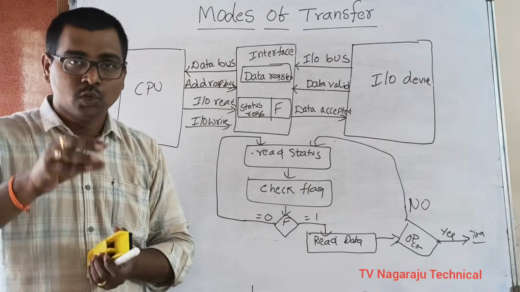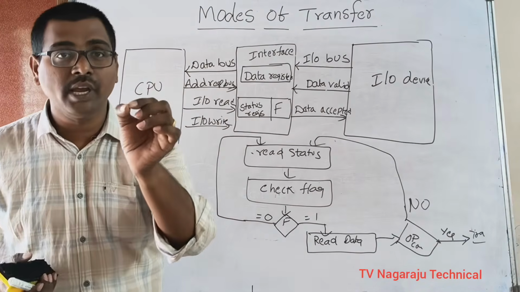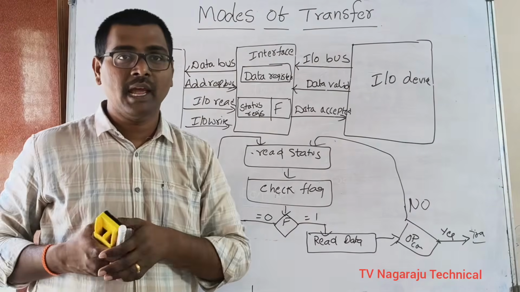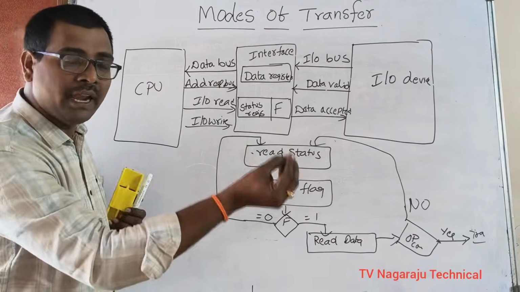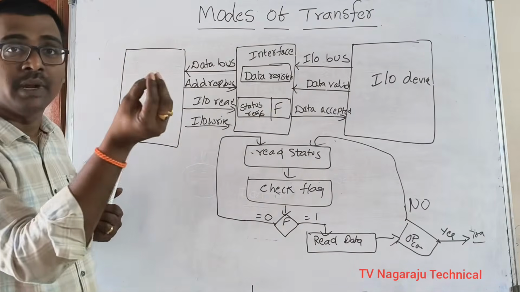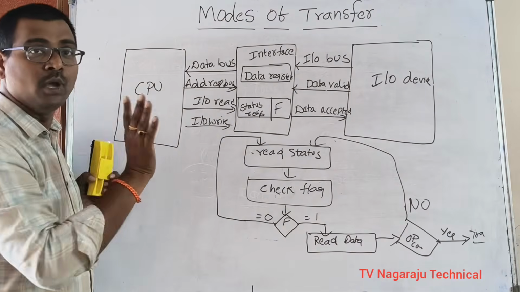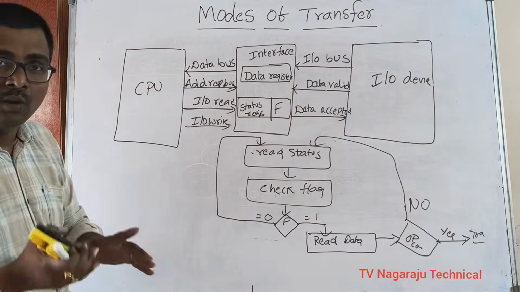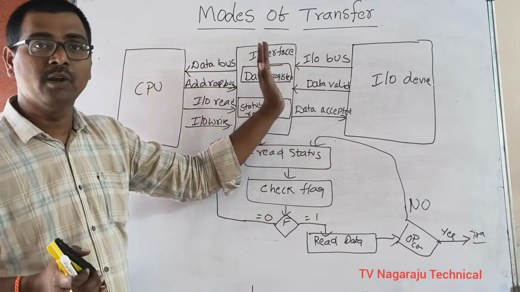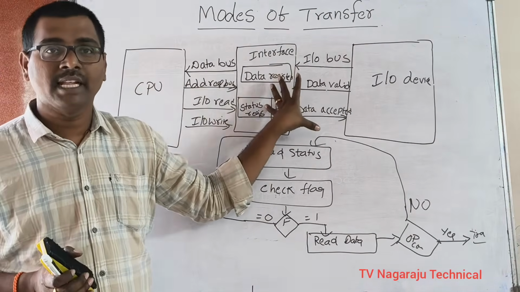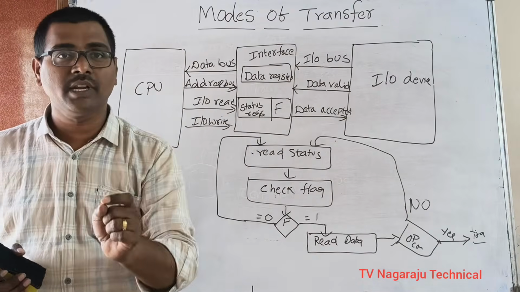To overcome such a problem, the second approach is interrupt initiated I/O. In simple terms, the CPU is doing its own work. Whenever an I/O device is ready with some data, the interface sends an interrupt to the CPU. So the device has some data. Only then does the CPU stop its execution, move here and do its task, that is, do the transfer operation. Compared to the previous approach, interrupt initiated I/O is better.